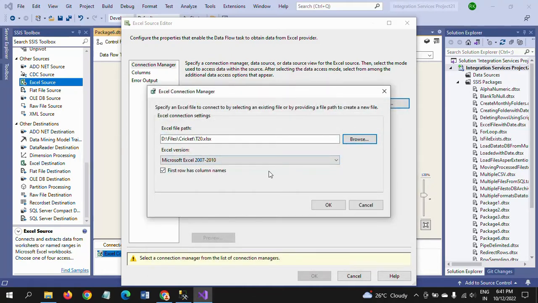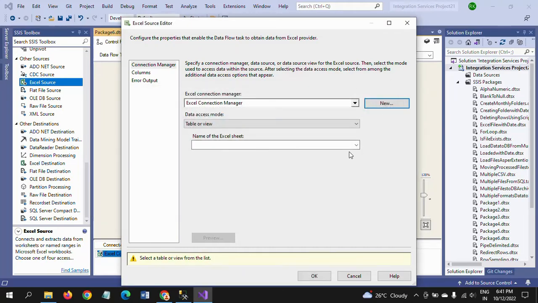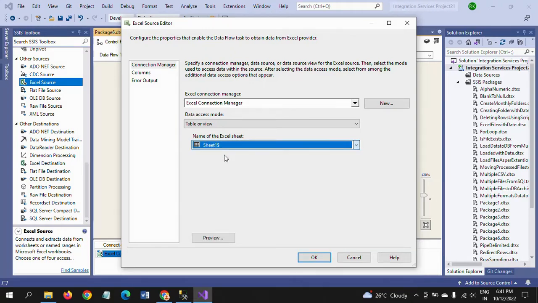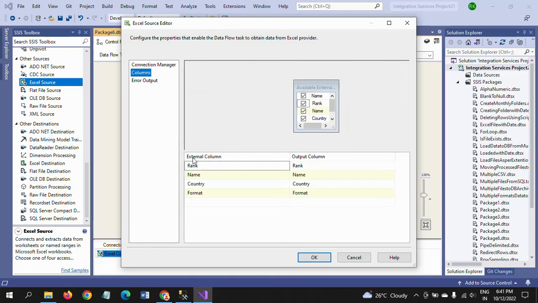Open, and my Excel version is 2012. After that you have to select the Excel sheet. Each of the three workbooks has only one sheet, so I am taking Sheet1. These are the columns in the input file.